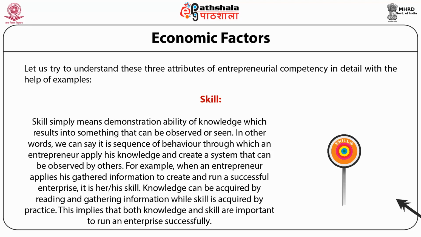For example, when an entrepreneur applies his gathered information to create and run a successful enterprise, it is her or his skill. Knowledge can be acquired by reading and gathering information, while skill is acquired by practice. This implies that both knowledge and skill are important to run an enterprise successfully.